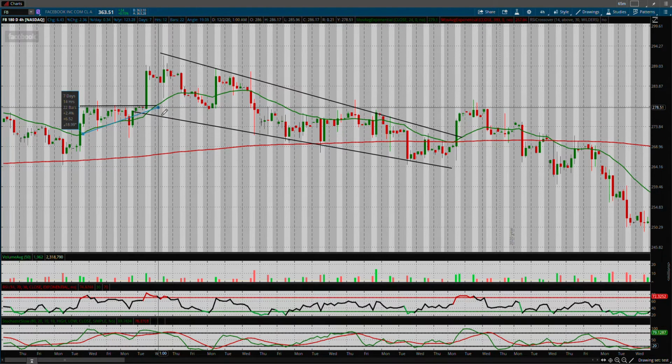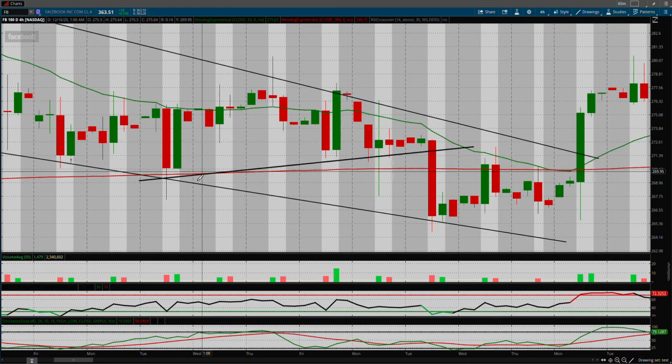You can consider it a triangle. You can call it a flag. It doesn't really matter. Like I said, that's not the important part. The next one I also see to the downside is this. It's almost like you can say this is a triangle break to the downside, but again, you're seeing a key support level, and once it breaks below this level, what happens? It falls and it breaks and it keeps going.